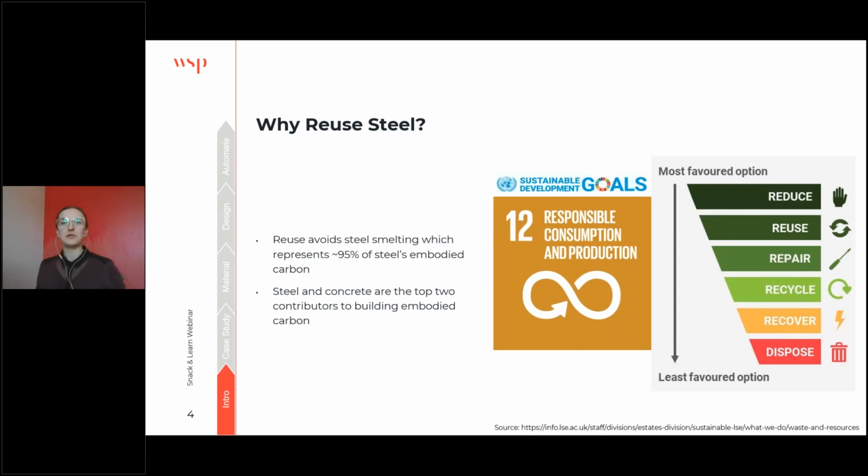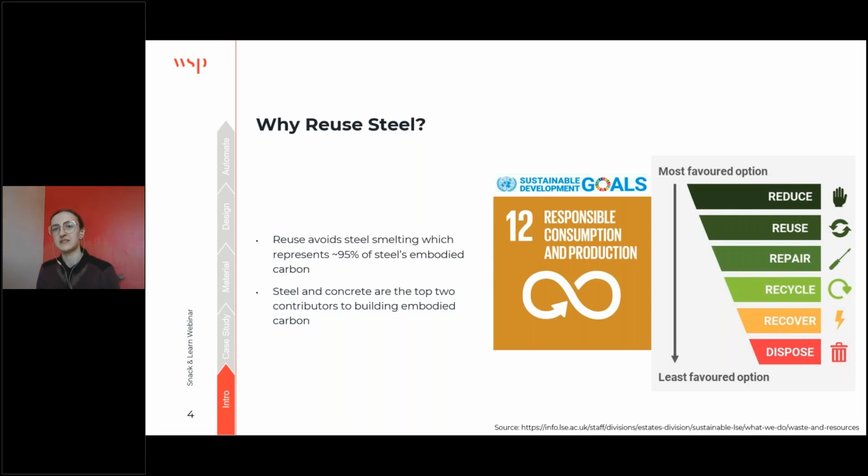So why in the world would we want to reuse steel? In a typical project, when we're deconstructing a building and all of that steel is discarded, it goes into the recycling stream. When we recycle our steel, we have to melt it down, and that accounts for about 95% of the steel's embodied carbon in that final product.